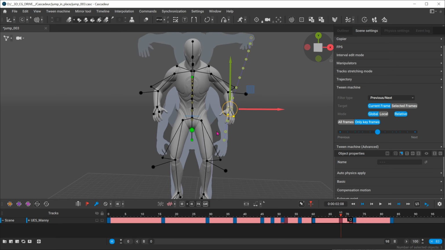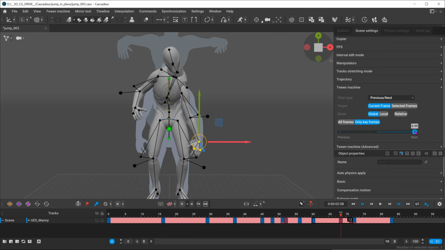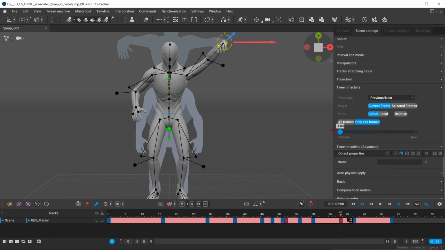Okay, so here we go. Here's my hand. Let's turn off the trajectory. What I want to do is blend this hand down towards the ground, or maybe I want it to suspend a little higher. So we have this set to previous next, so I can simply select this and go to the previous pose or the next pose. And right now, let me make sure I have this relative off. If this is set to global, the arm is going to literally try to reach down to the position of the hand in world space. Or if I go to previous, it's going to reach up.